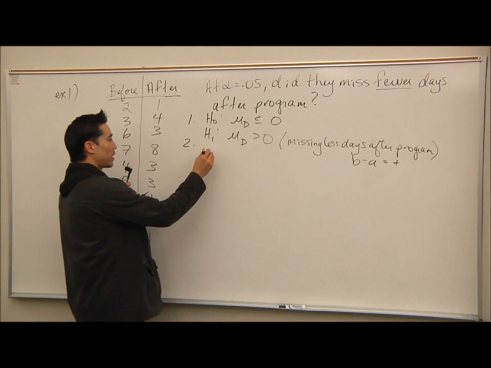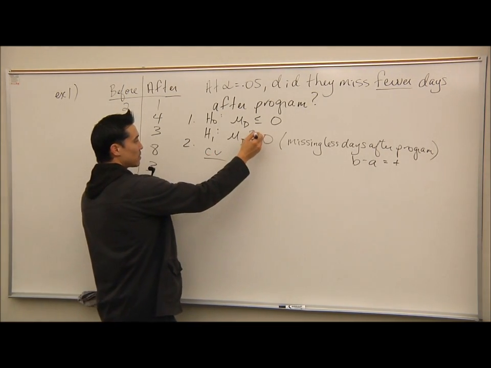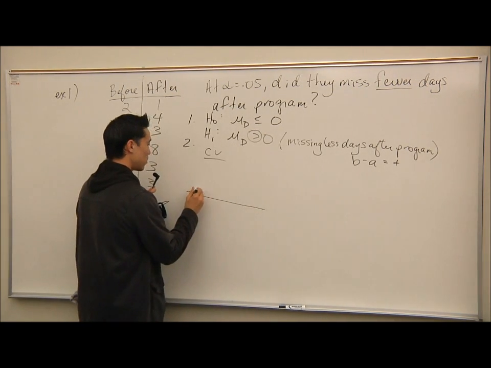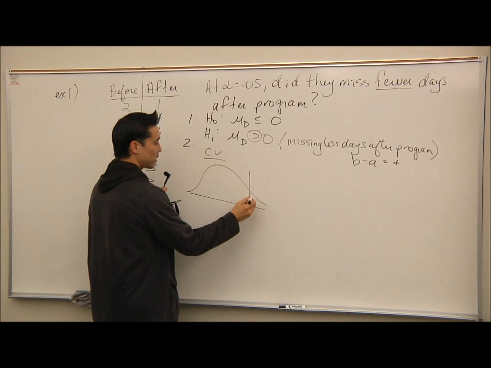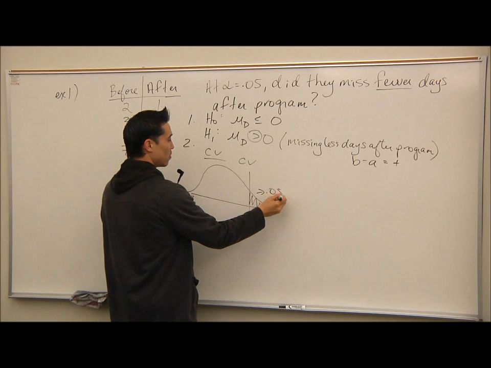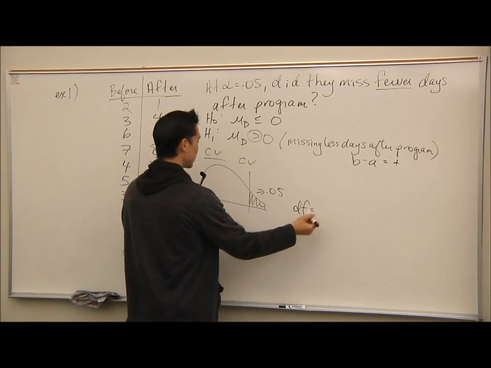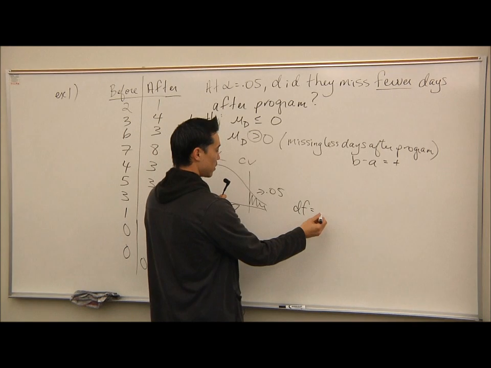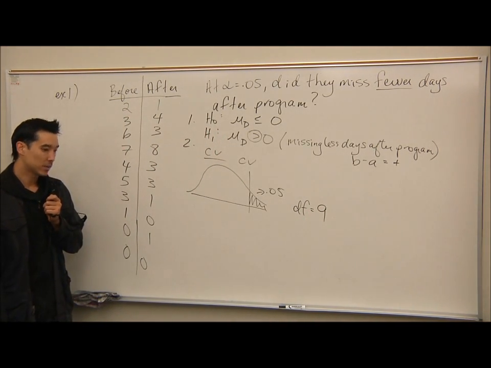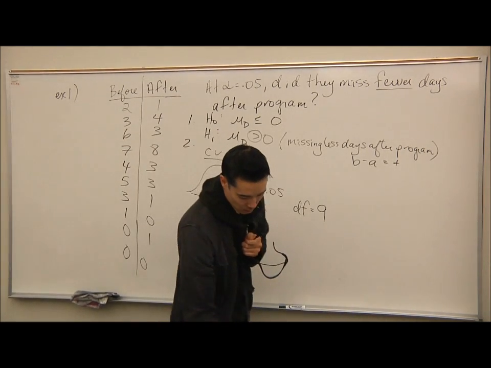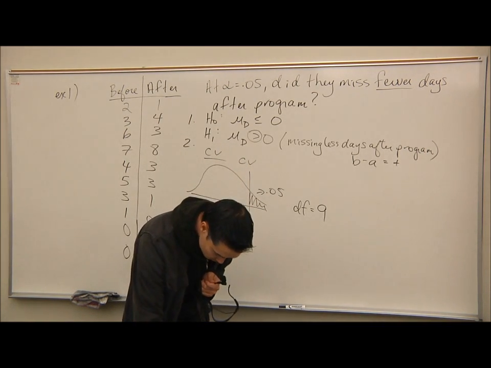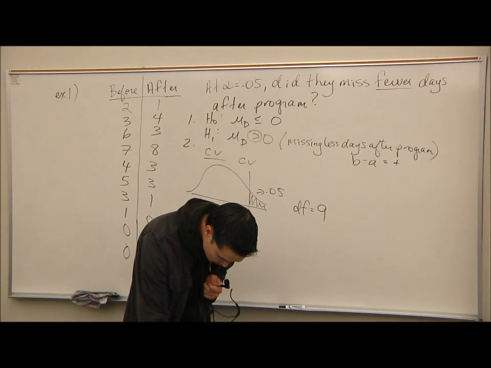Let's go to our critical value. Because this is greater than, this is a what-tailed test? Right-tailed test. So open up our t-distribution, we're going to go to a right-tailed test. The critical value, I gave you 0.05. The degrees of freedom on this problem is what? 9, right? There were 10 people in the sample, before and after, and then we just did one less, so it's 9. Look at your chart: one-tailed, alpha 0.05, t-distribution, degrees of freedom 9. And let's see, what do you get there?